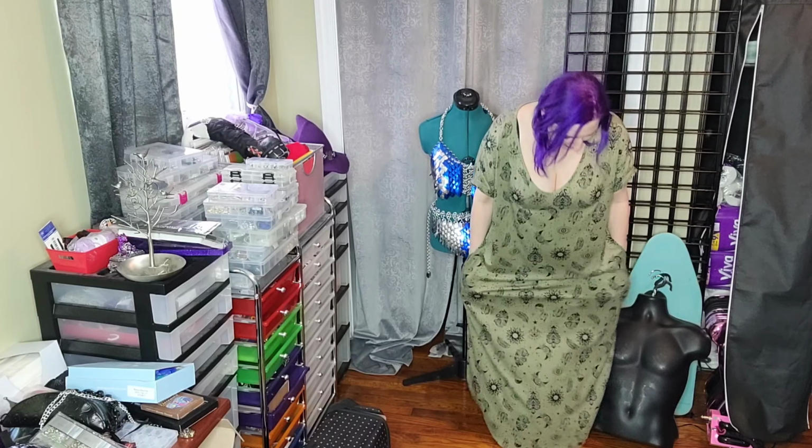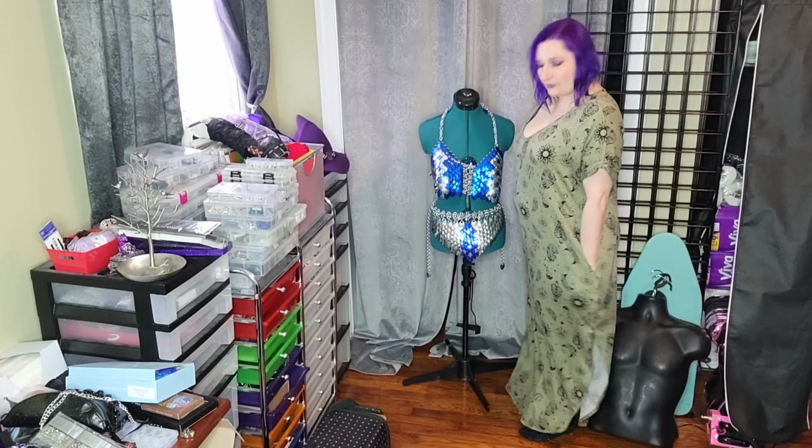So here is this long, I'm guessing it's like a nightgown, but it could also just be a casual summer dress. I'm not sure which. It does have a slit up to about the knee. I think you can see it goes all the way down to brushing the top of my feet, but with even the smallest shoes, I don't think it would drag the ground. Does have pockets, which is always nice. It is just a little low cut, but that might be because it is a little bit big on me. But it's comfortable.